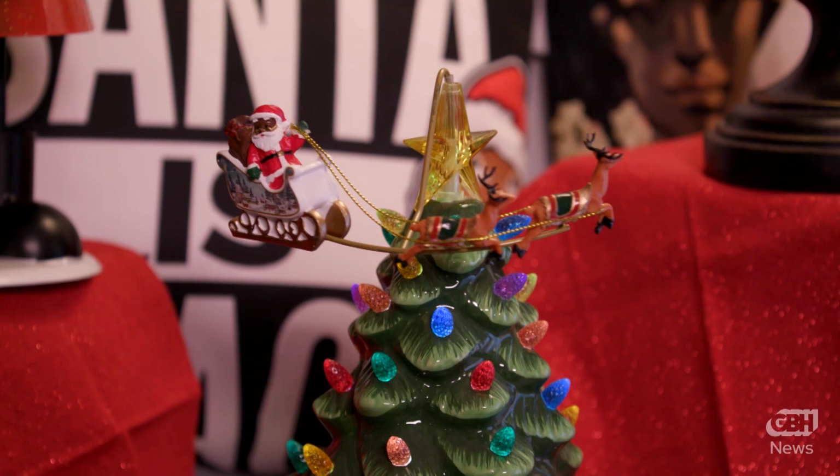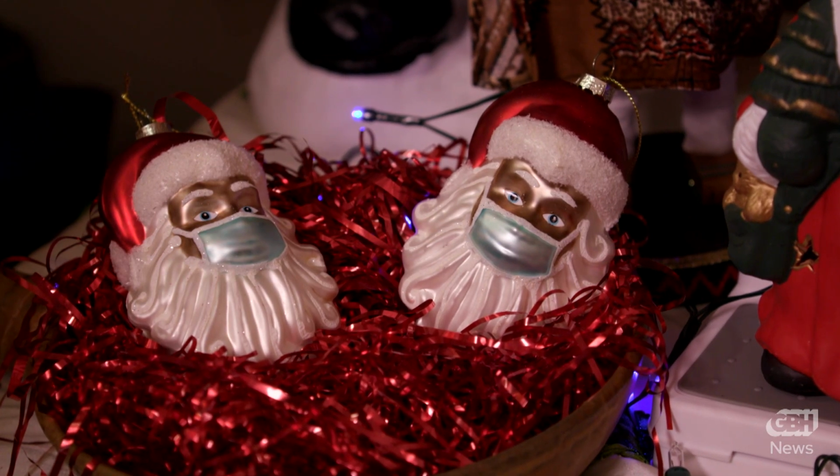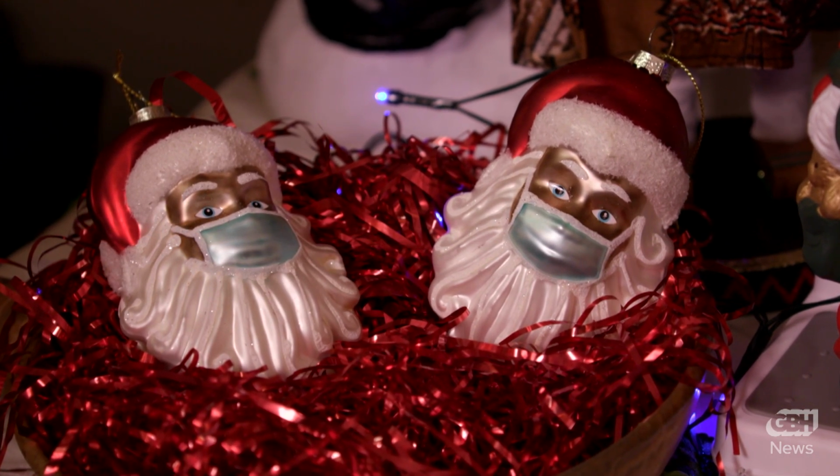I didn't decorate in 2020. COVID depleted my usual holiday excitement. But I never paused my ongoing year-round search for new Black Santas, and in fact, ramped up my mission to find ones wearing a face mask, the accessory symbolic of pandemic times. My collection has grown exponentially since I got my very first Black Santa handmade and gifted to me by that family friend. Too bad that some are still offended by his very existence.